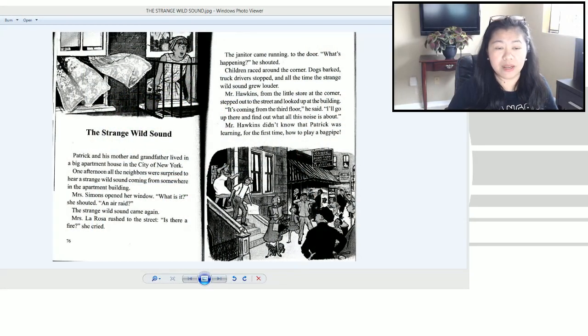But before we begin, I know that I have sent a passage, and if you have not received that yet, let me just show you how it looks, and I can send it to you if you don't have a copy. So here it is.